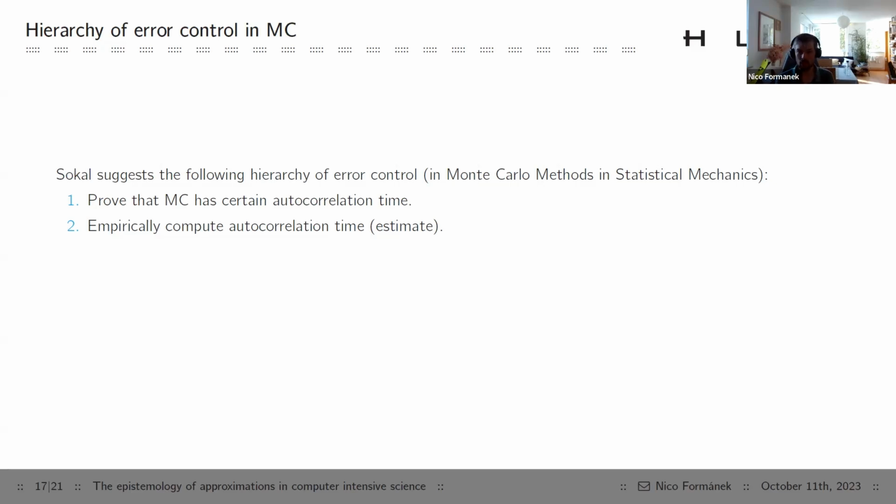If you cannot do that, you have to resort to some kind of empirical estimates of that autocorrelation time, which basically means empirically estimating the error, and that is often done in some kind of post hoc fashion. So you let the thing run, and then you look at the graph of the error going down, similar to what machine learning people do when they observe the training and the test error. They just look at these graphs and see them going down, and at some point they are satisfied. And here actually it's the same.